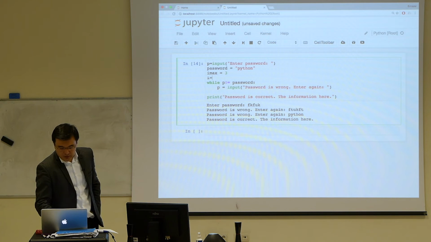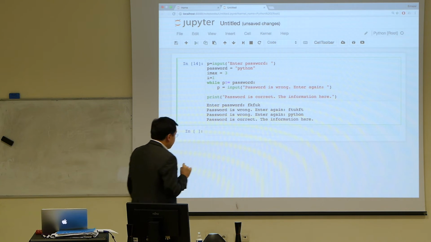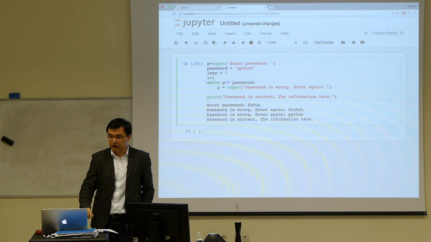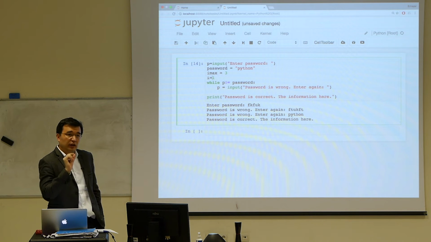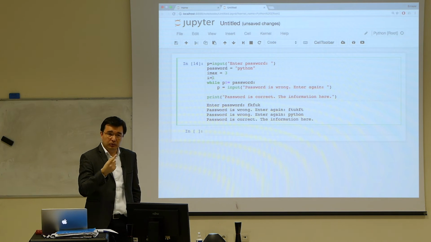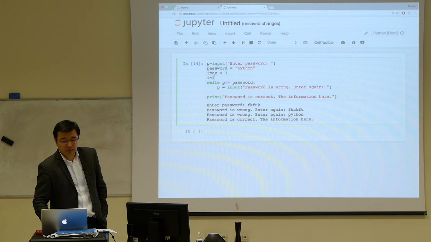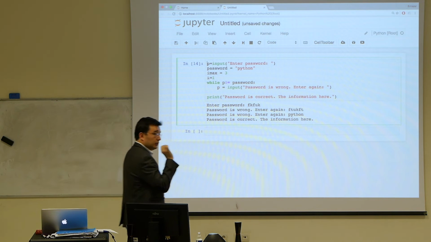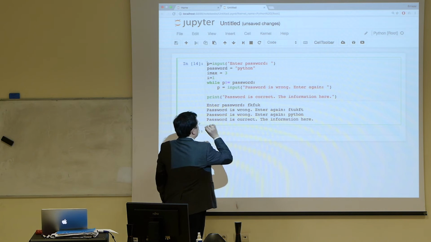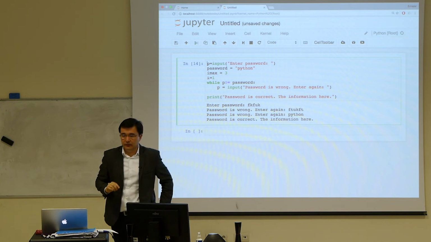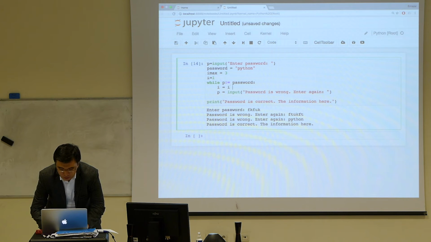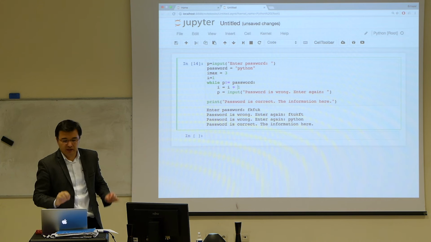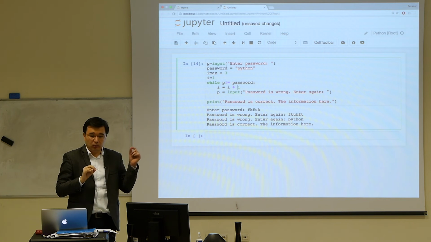And I will introduce another variable. I call it I, and this is here. That I will count how many times I'm entering. If I enter one more time, I becomes 2. Here I should be equal to 1 because in the first line, I already inputted once. So I should be equal to 1. Now here I'm entering it again, so I has to increase by 1 more. So I say I is equal to I plus 1. I increase the value by 1.